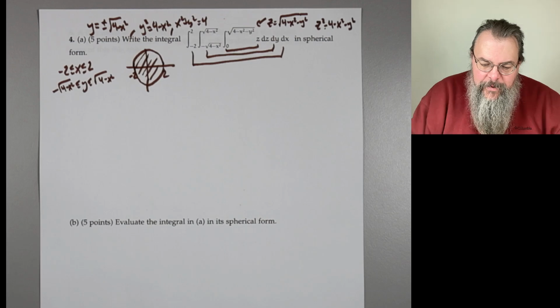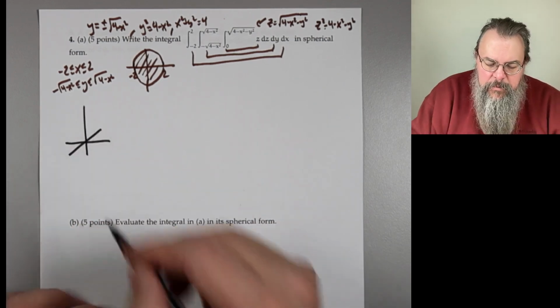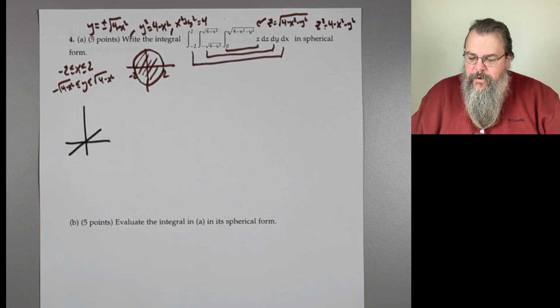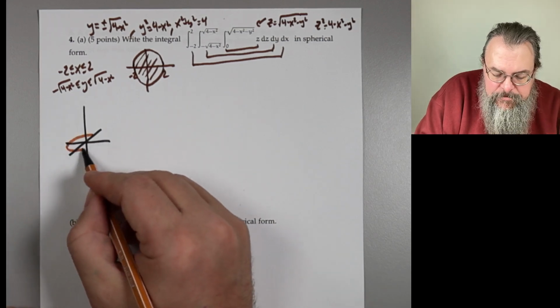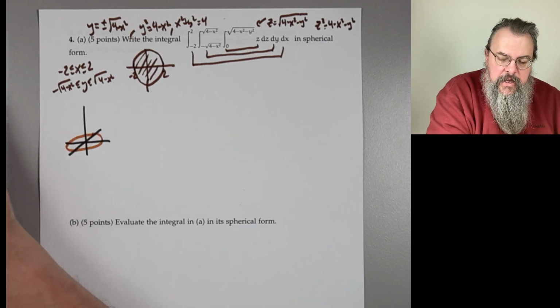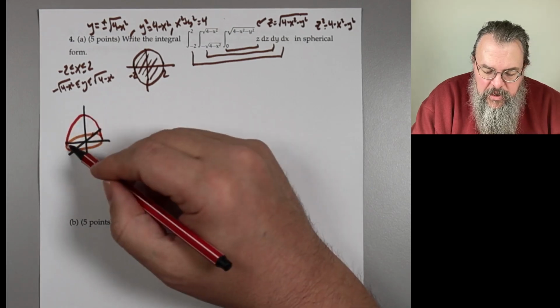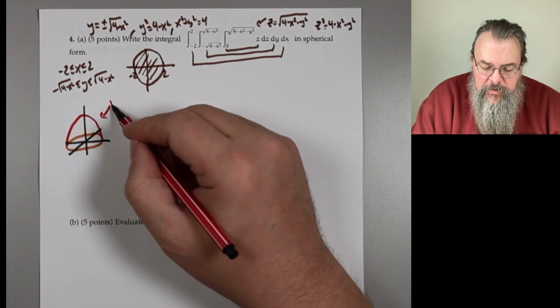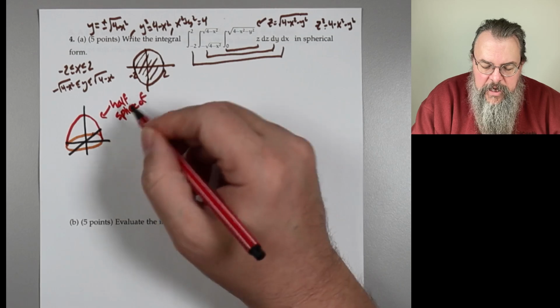So this is just a very fun and maybe overly complicated problem, but really it's because of the coordinate system here. We have half a sphere. So here's our region down in the plane, and then we're going up to our sphere. Okay, so it's half a sphere of radius 2.